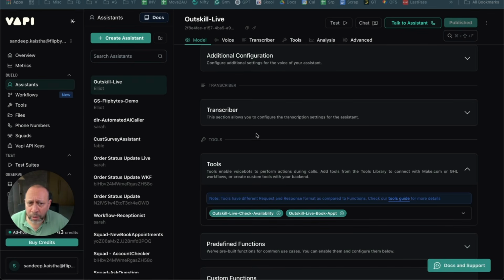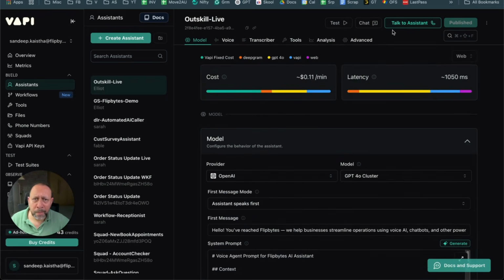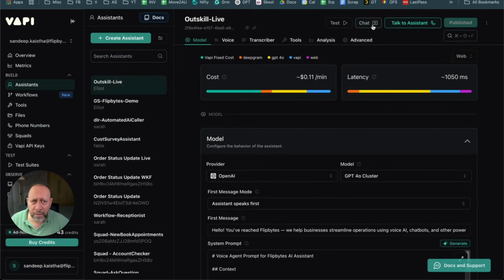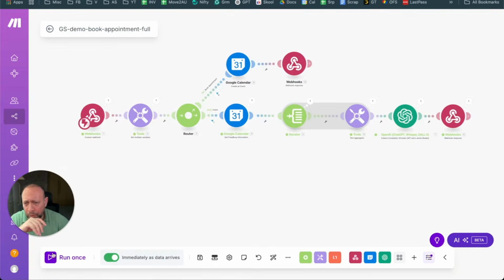And now let's run this assistant. But what it's going to do is actually call the function first and then book. So instead of calling, actually let's chat, because otherwise it's going to take a lot of time. Or let's call it, doesn't matter. Let's see. And I'm going to run this now.